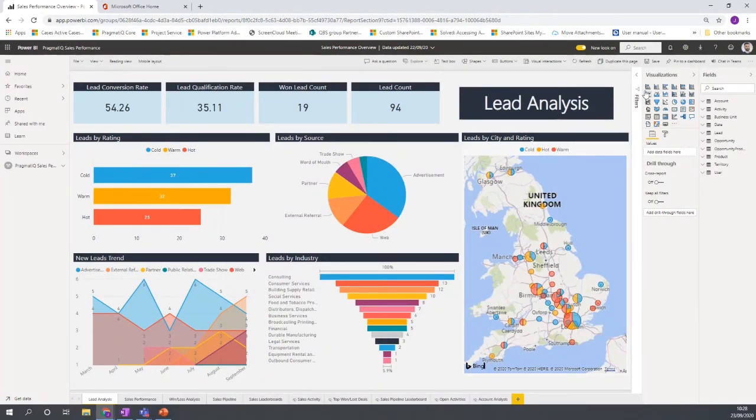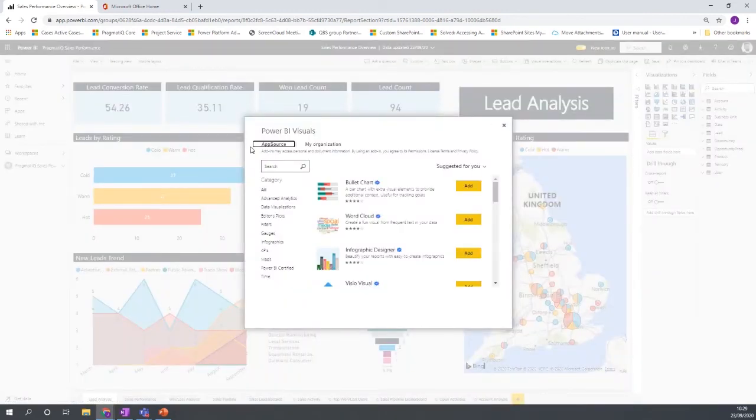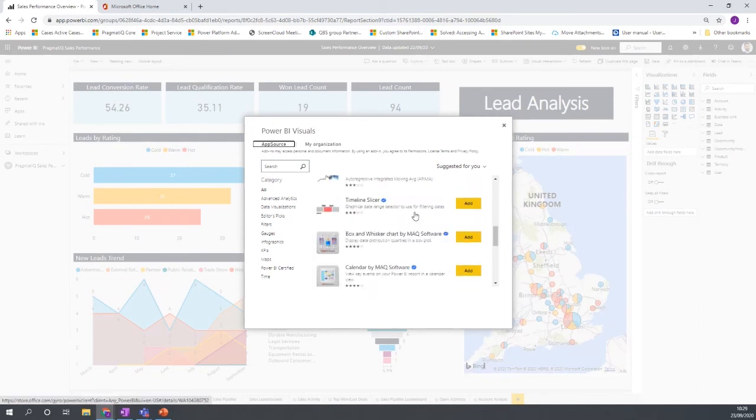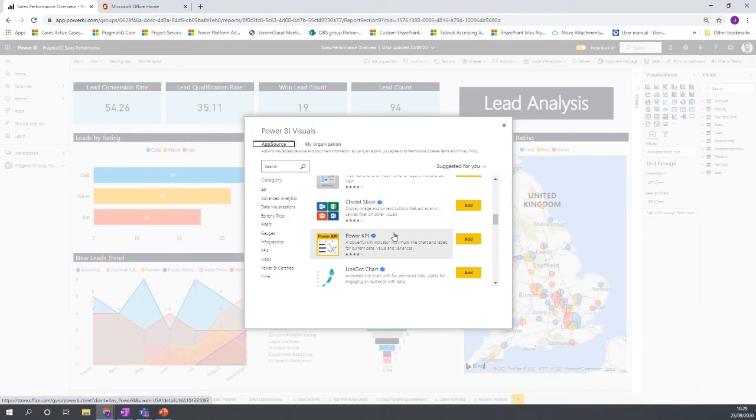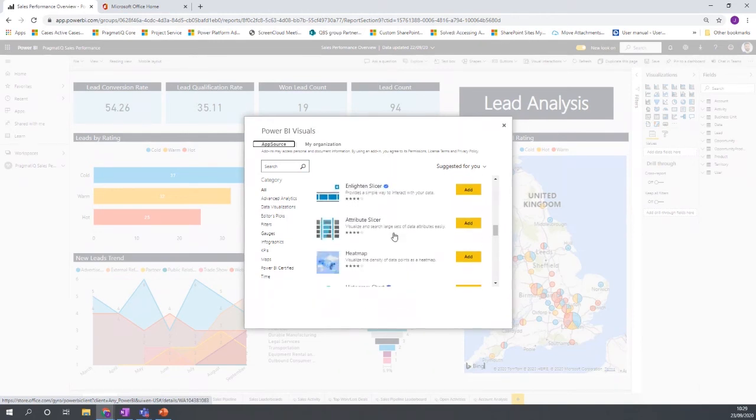These are the standard ones that are out of the box, but you'll also have an option here to go and get more visuals. If I click on get more visuals, I then get taken to AppSource, which is Microsoft's marketplace for applications. There's also a Power BI section for visuals, and you can see in the list there are a large amount of visuals that people have been designing for Power BI that can be adopted by your organization. So you'd add them here, and then you'd be able to add them to your charts.